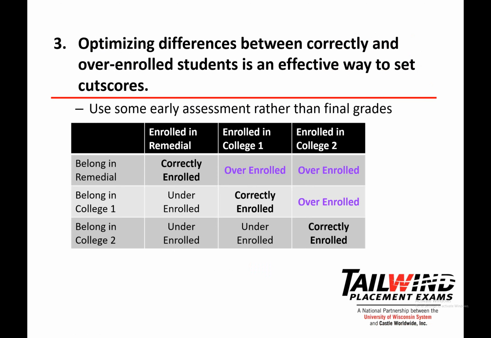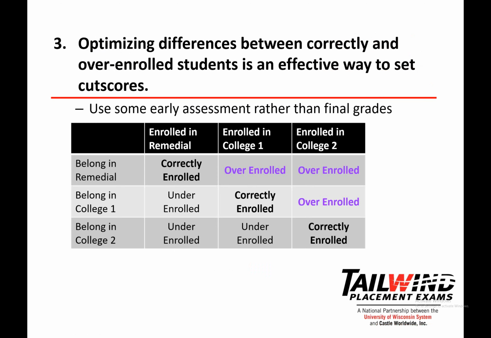So every student takes the assessment early on, and then scores on that assessment are used as a reflection of whether or not a student was appropriately placed. So by looking at group scores on that assessment, and in particular comparing the students who were over-enrolled, those who took a course higher than what would have been recommended from your cut score or your placement test, to those students who correctly enrolled, in terms of their performance on the assessment and on the placement test, we can determine appropriate cut scores.